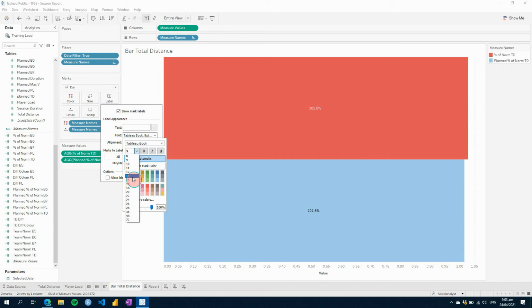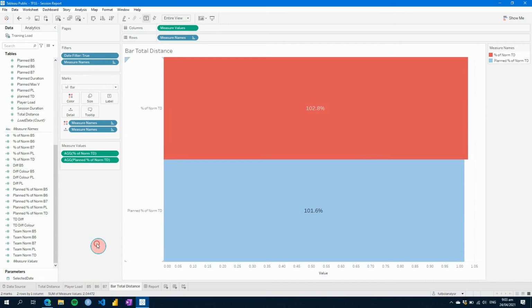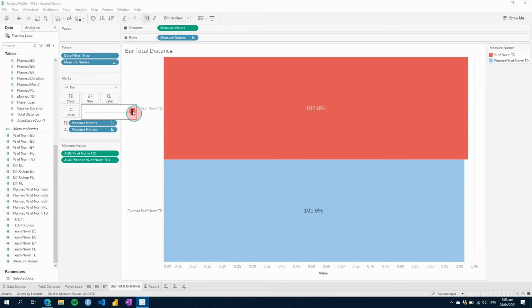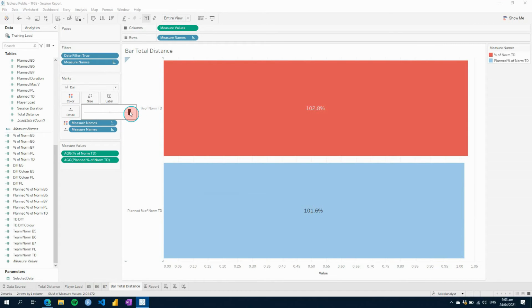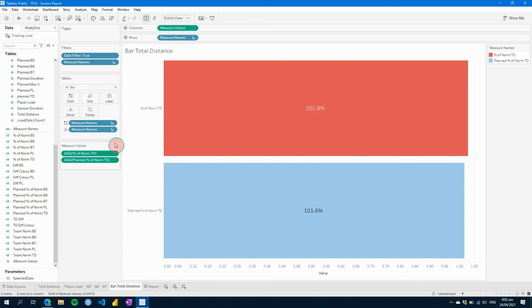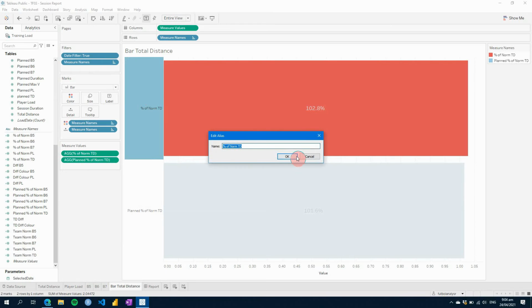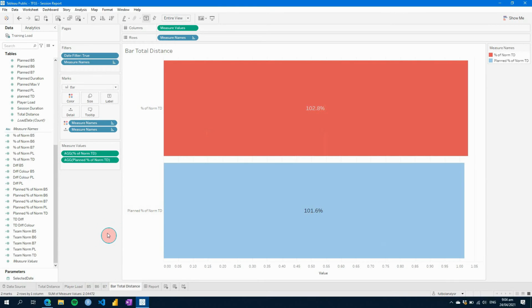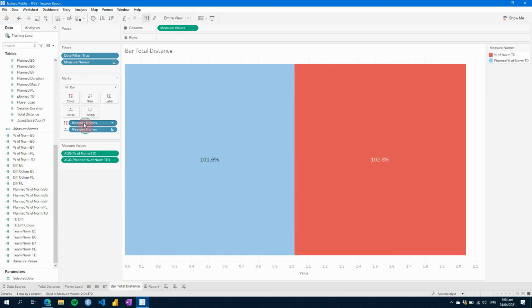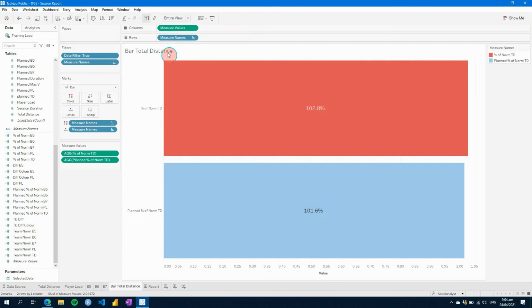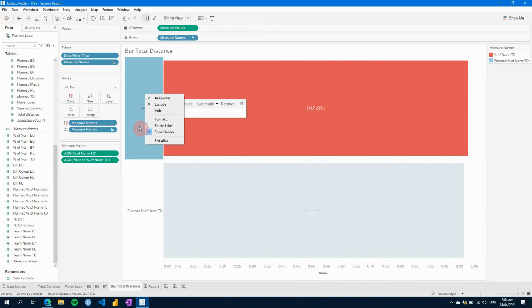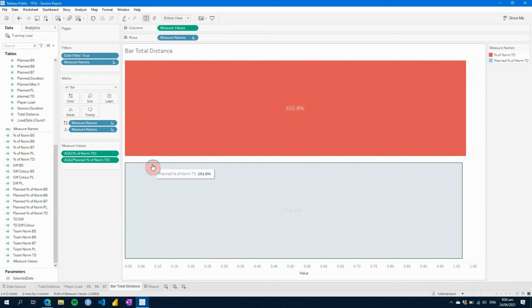Let's just go 14 for now, and we'll keep the color the way that it is, and we'll just make it a little bit smaller so there's a little bit of a gap there. What you can do is you can edit the alias here if you wanted to, or when we create more of a background, we can just remove. We want to keep those. So we can split them into rows. We can just remove or hide the header here, just like that.